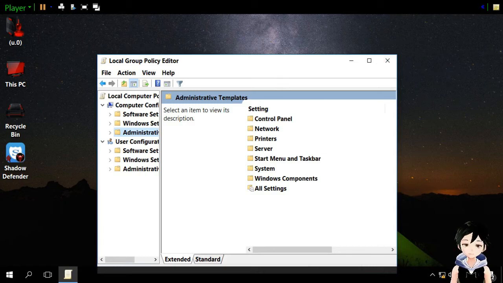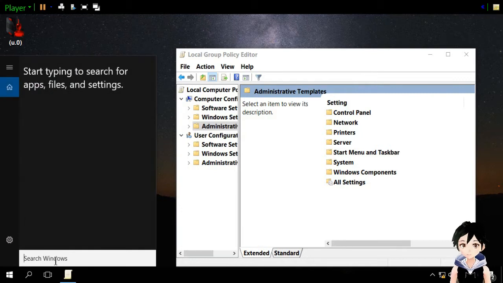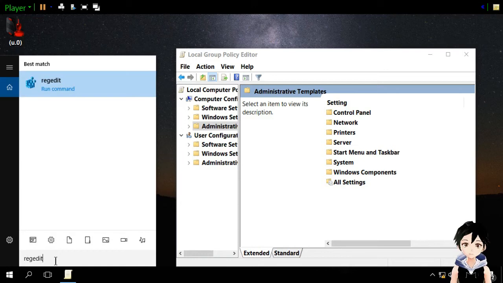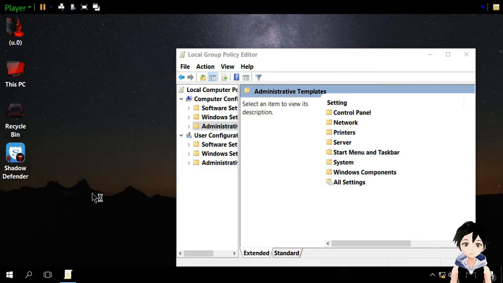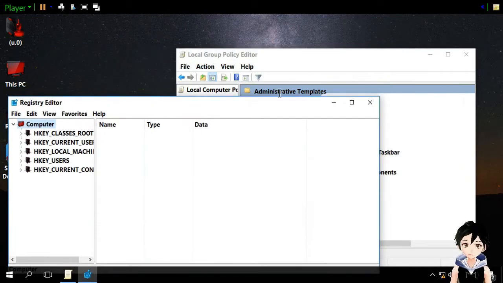And somehow, even in the group policy editor and inside the registry editor, both of them, we have settings finished. Normally it works, but it doesn't work. I mean, there are so many on the internet.